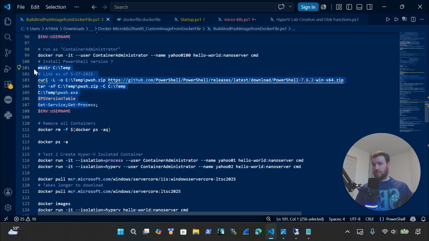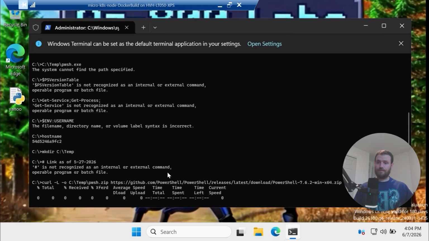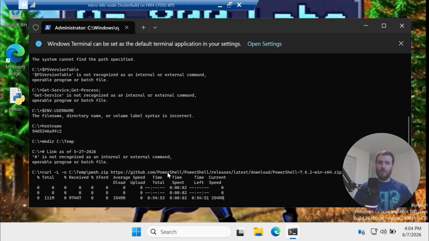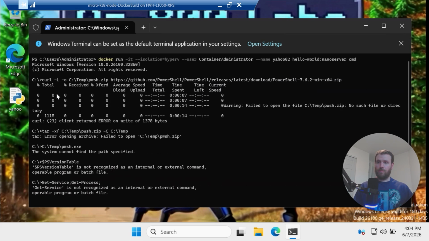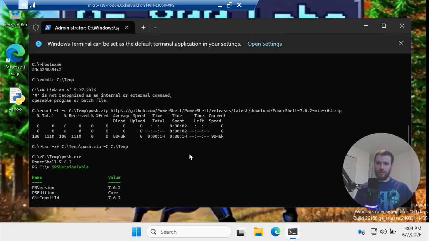Oh, I forgot, I did not have the temp directory created there. So we'll just install PowerShell 7 there. When I ran this set, I did not have the directory created. So let's take just a moment.